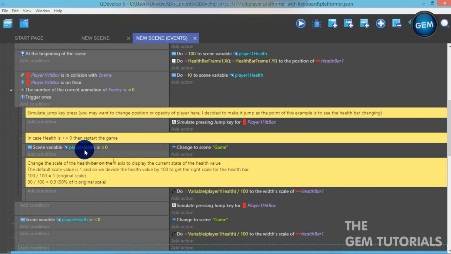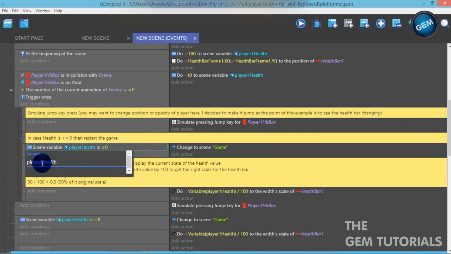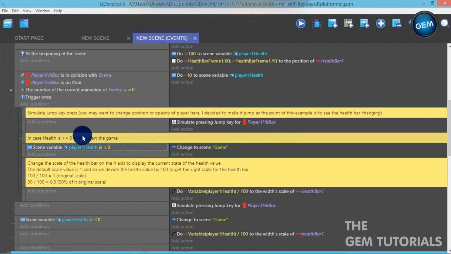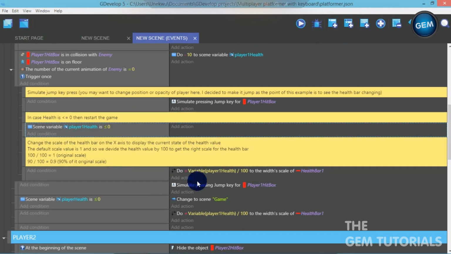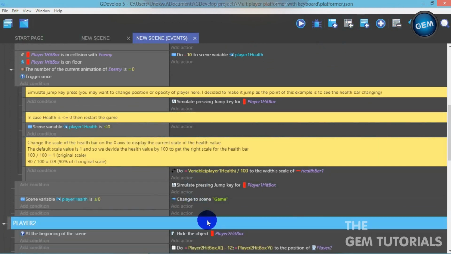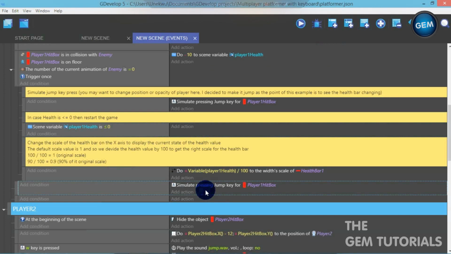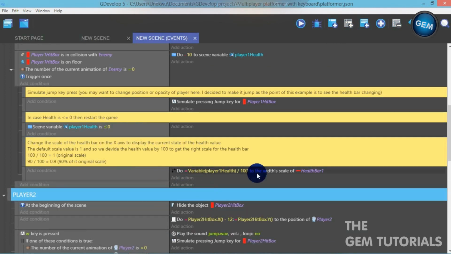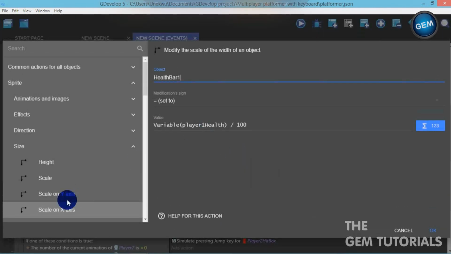When the scene variable player 1 health is less than or equal to 0, it changes the scene. I don't need that now, so just delete this and this and this. Now it does the scene variable. This is the scale on the x-axis.